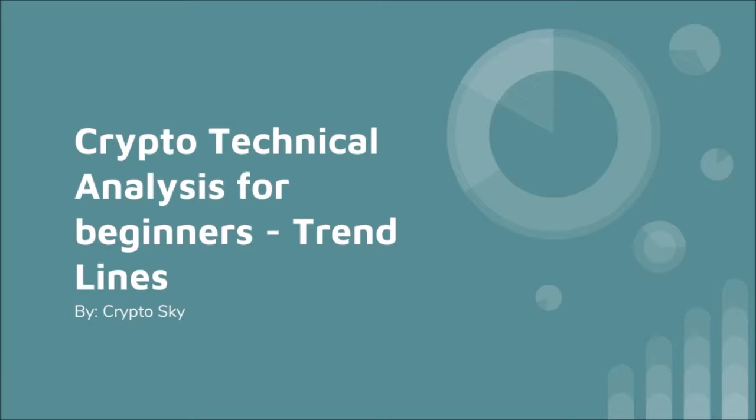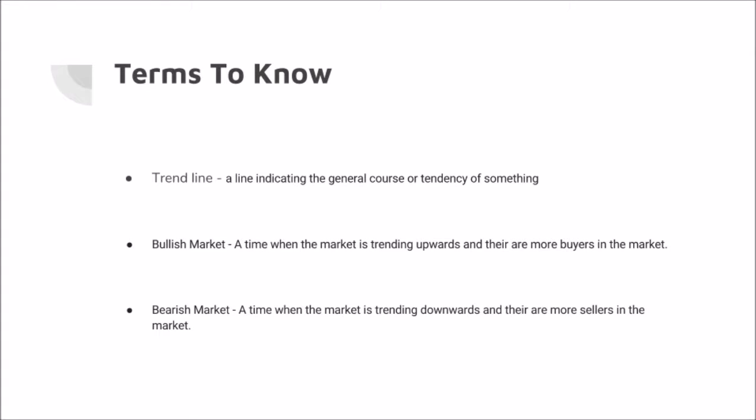Today we're going to be going over technical analysis for beginners, and we're going to be focusing on TA, mainly with crypto. And the first TA strategy we're going to look at is trend lines. It's the most basic of TA, it's the most simple, and as far as beginners go, it's where I would recommend to start off if you're interested in learning trading cryptocurrency, investing, or just general technical analysis to apply to your trading and investing. So we're going to take a look at this PowerPoint real quick.